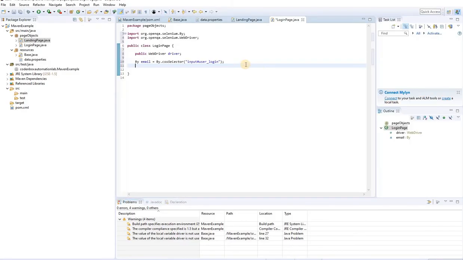I'm going to say By.id, and just pass the password ID, and then put it in a variable. The variable would be password, and the return type is By, right? Nice.